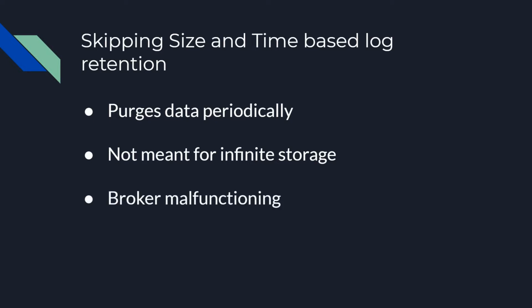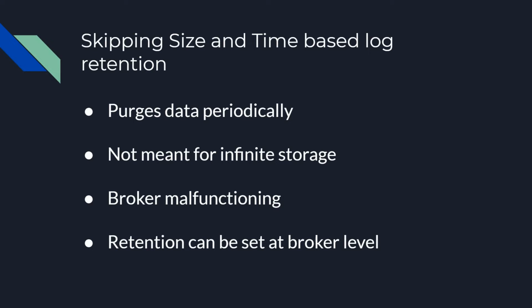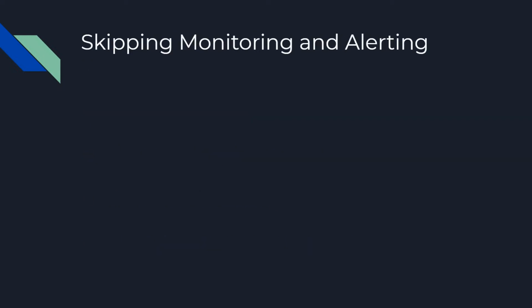In case size and time-based log retention is not set, then this can cause the disk to get full, and this in turn can cause a broker malfunctioning. It is best if both size as well as time-based log retention is set at a broker level. Size-based retention will ensure that whenever the log size exceeds a particular limit, it will get truncated. Time-based log retention ensures that whenever a particular amount of time has passed, the log will get purged. This way, the system will function properly.